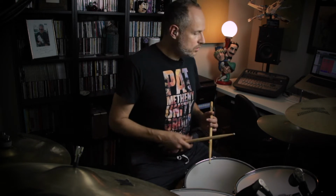In order to make it a longer fill, we can play it across two bars of 4-4. So let's hear how that's going to sound. 1, 2, 3, 4. So what I'm having to do there is add two 16th notes to the very end of the second bar just to complete it as two bars of 4-4. Let's have a listen to that in context. I'm going to play two bars of time and then two bars of that fill. 1, 2, 3, 4.